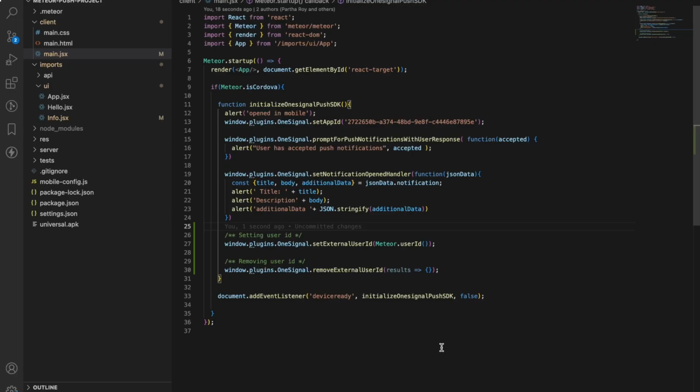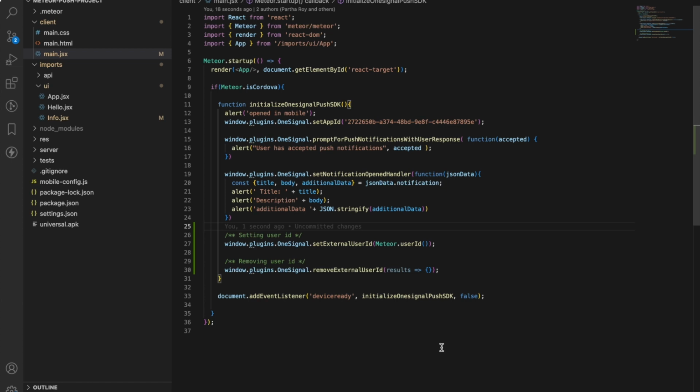Now the last thing that I want to talk about in here is setting a user context in the OneSignal's app parameter. The thing is, our app will not be just a public app. Sometimes it can be an authenticated app as well, like there are users and users can log in or sign up, all those things. We can easily use the Meteor accounts package to create those logins and all.